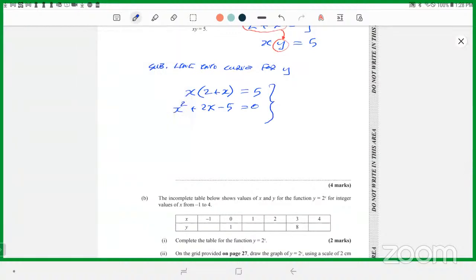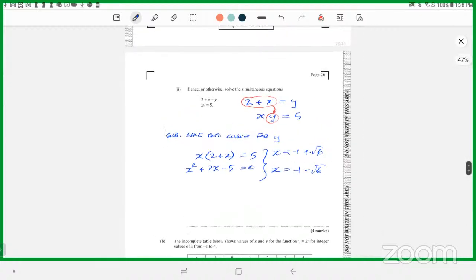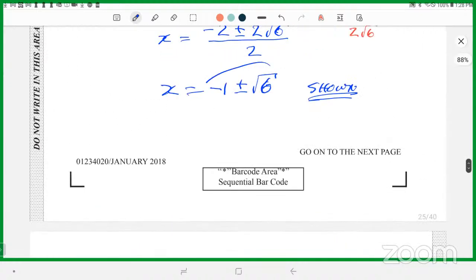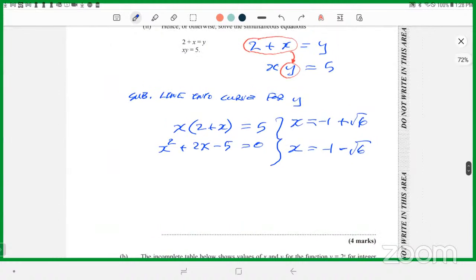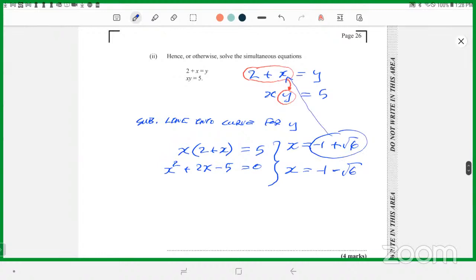This equation is giving us the same values from before, which is x equals minus 1 plus the square root of 6, and the other one is minus 1 minus the square root of 6. That's what the plus or minus here meant, right? It means that there's one value with the plus and another value with the minus. And we wrote them down separately down here. So we need to find the y values now, to go with these two x values. To find them, we want to substitute them in the line equation for the x each time. All right, so let's do it here now.